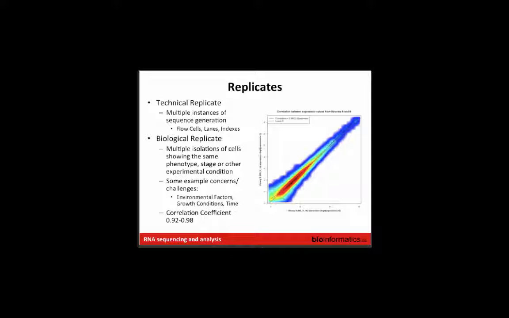But as much as I understand, there is no way to correct, is there a way to know if they... Correct. Well, you can do a basic normalization using your spike-ins, and that may help with some problems. But I think if you have one sample that's fundamentally degraded, or it was a really low input amount of material and you just didn't get representation of the transcriptome compared to another sample that you're comparing to, there may be no way to recover that.